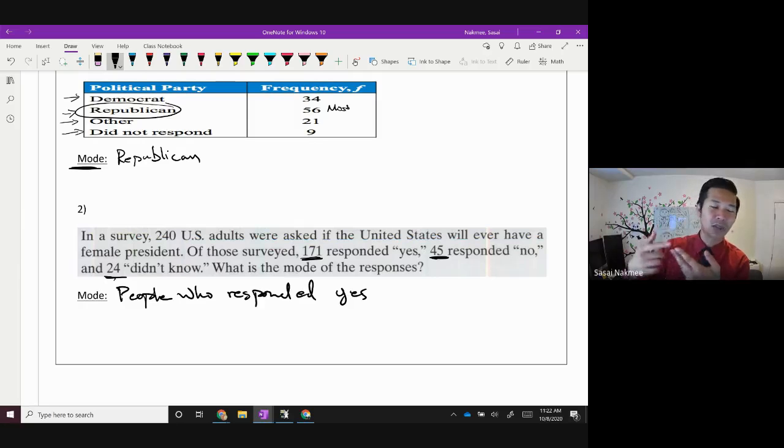But again, it goes the other way. The mode is not always the best, and sometimes you go with the mean and the median. If you really want to be thorough with it, you calculate all 3. You calculate all 3 and see what is the relationship between the mean, the median, and the mode, and draw your conclusion from all 3 of those. Okay?